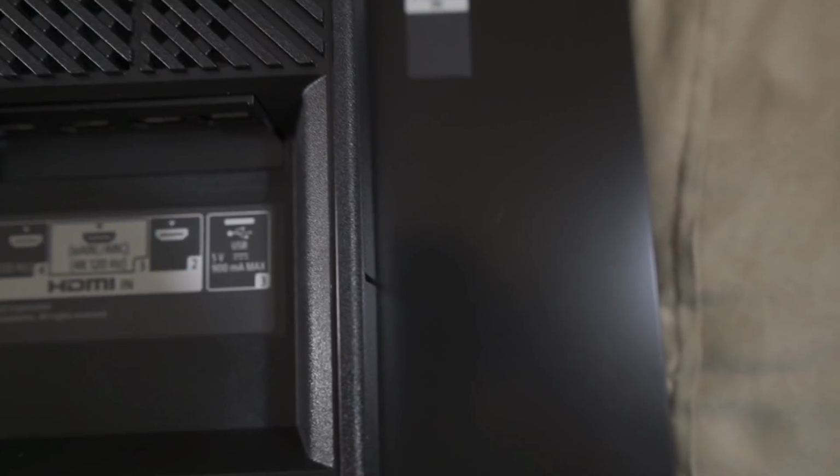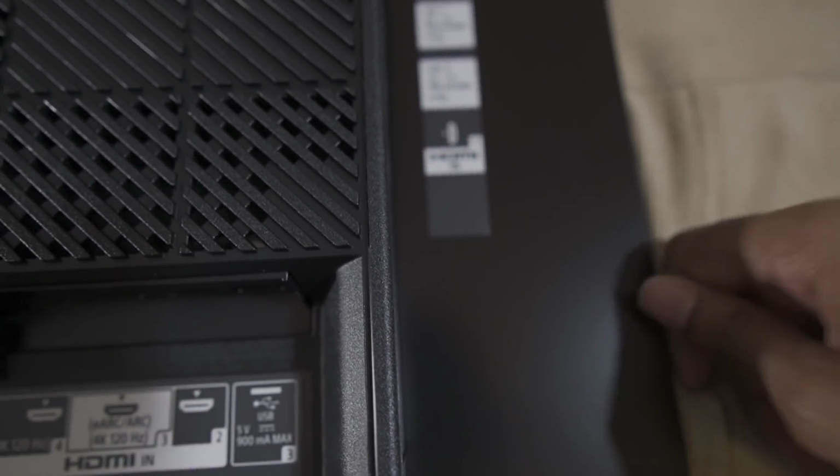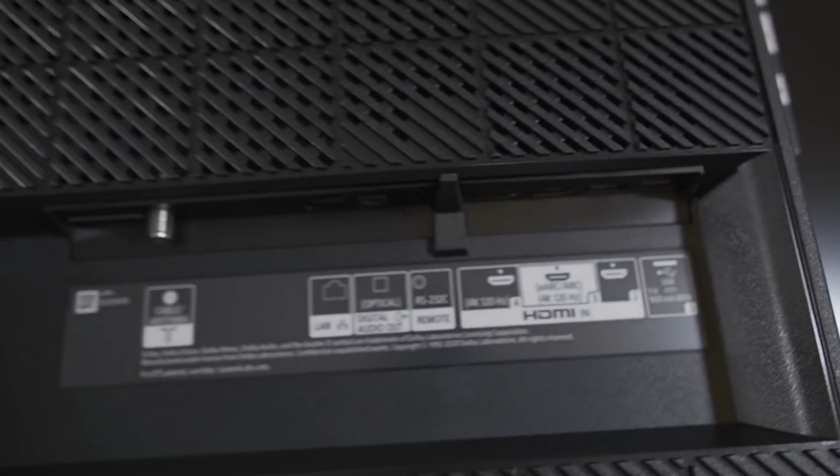But oh my God, I'm so salty that it's cold to the touch. It's the nice metal build quality. Like, how is the A80J getting better build quality than the Sony A90J? I am still on that. I still think that's some old bogus BS, but either way, you're seeing it right here.